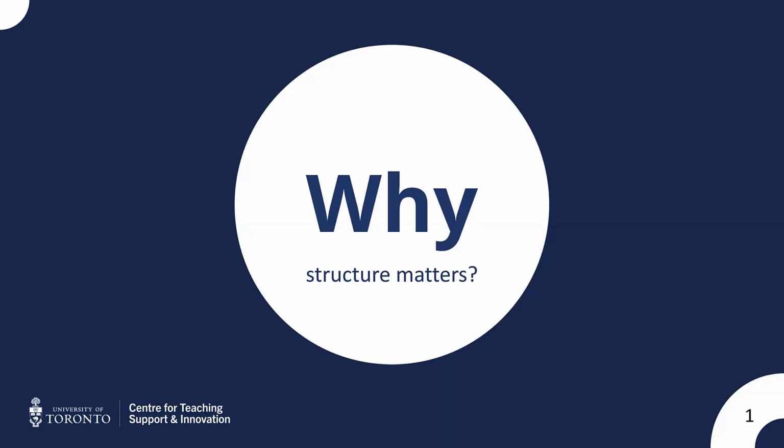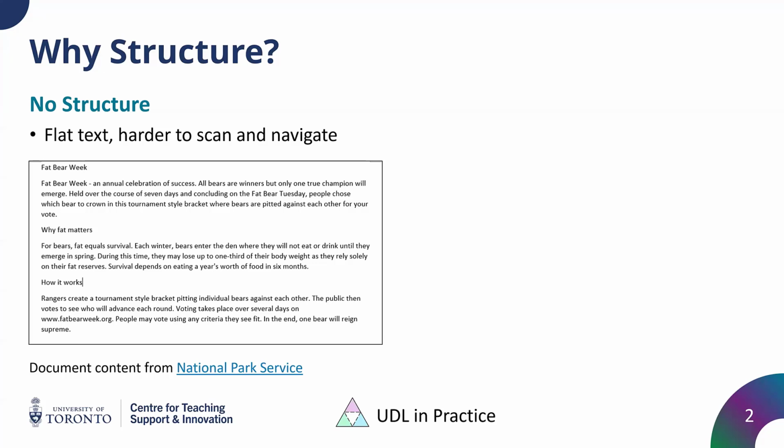So the first session of UDL Express is about styles, which I'm going to actually focus on calling a structure, because I think this really helps us understand the concept. We're going to start with why structure matters. When a document or a web page has a bunch of text with no styles or structures built in, we get what we call flat text. It's really hard to scan and navigate the information.